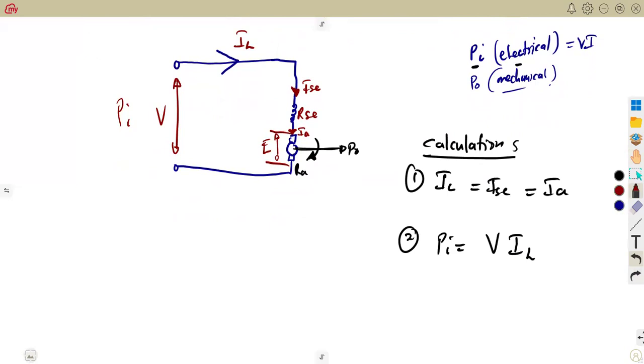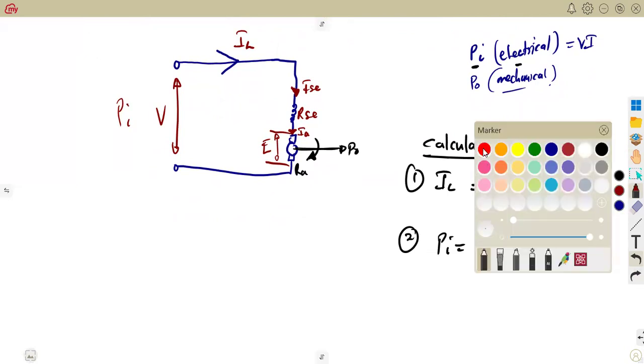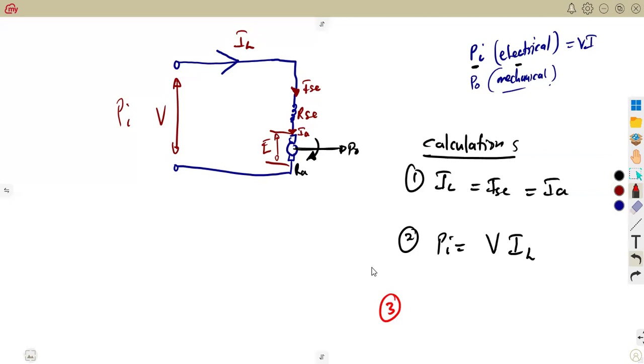We also need the generated EMF. As I stated in the previous class, when we are talking about the EMF equation of a motor, remember I said that the EMF equation can be calculated from E is equal to V minus, we're dealing with the motor, the back EMF, armature current times the resistance of the armature circuit. This is the basic formula that you need, where the resistance of the armature circuit has to be considered according to your diagram now, where the armature current is flowing.